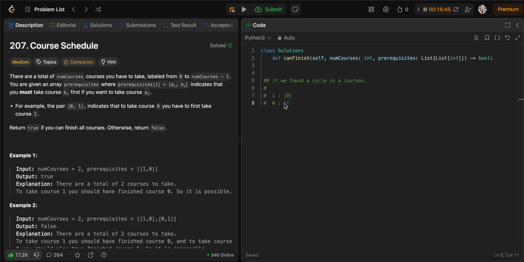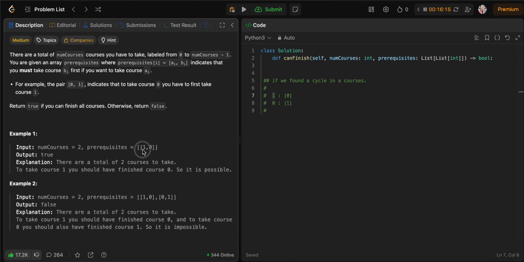Now consider the case where 0 has a dependency called 1. So 1 is dependent on 0 and 0 is dependent on 1. Now again we iterate and check whether we have 1 in visited or not. A very simple thing we identify is that you have to keep track of the nodes we have visited, or courses we have already studied. We loop through prerequisites. At index 0 we have 1, and we check if 1 is visited. If not visited, I will go to all the prerequisites of 1, which is 0.